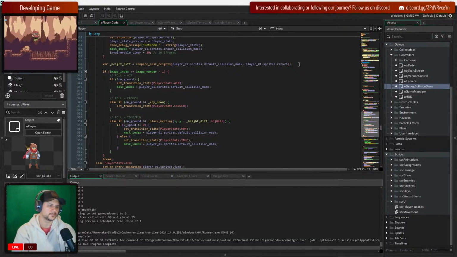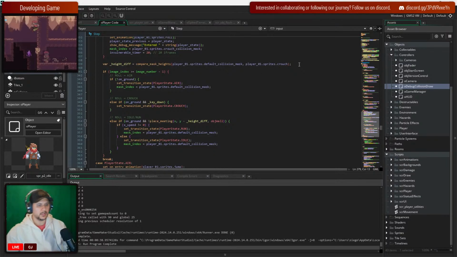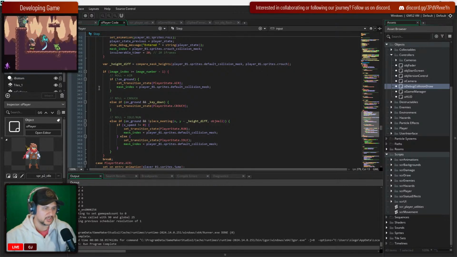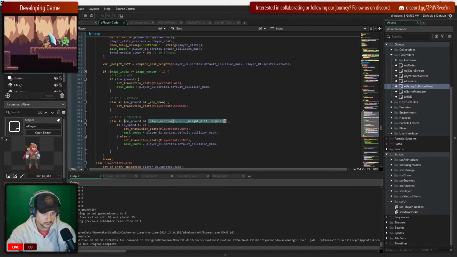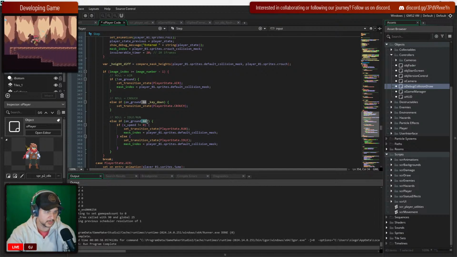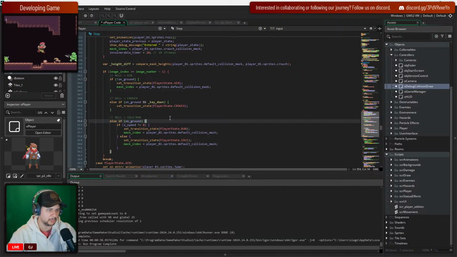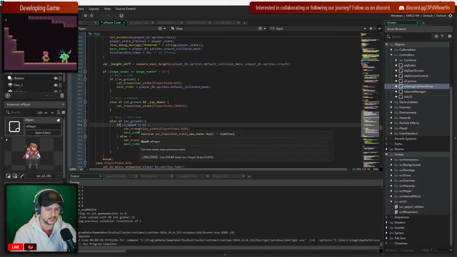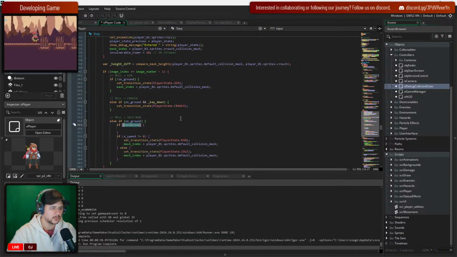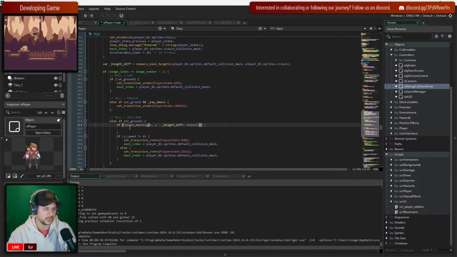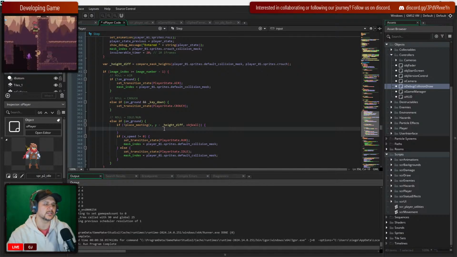You know what I'm going to do? If your speed is 0, run, but I'm not going to do the check here. I'm not going to do the check there. What I'm going to do instead is make it take precedence. This is going to turn into an else if, and I'm going to add an additional else here. And I'm going to say, if there's not anything above your head, oh, that's what it is. I wrote it wrong.